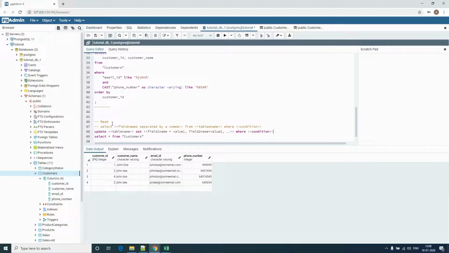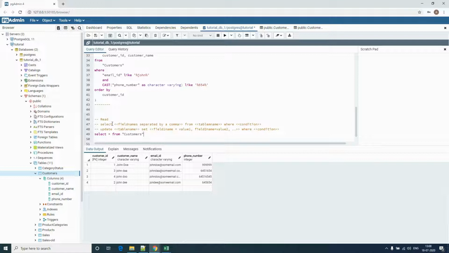Since this is an update query where you are not reading the actual output, you don't need to order by, because order by is specific to how you want to read it. Here you are not reading anything. You're just simply telling the server to go ahead and update the data. So this is how you write the query.